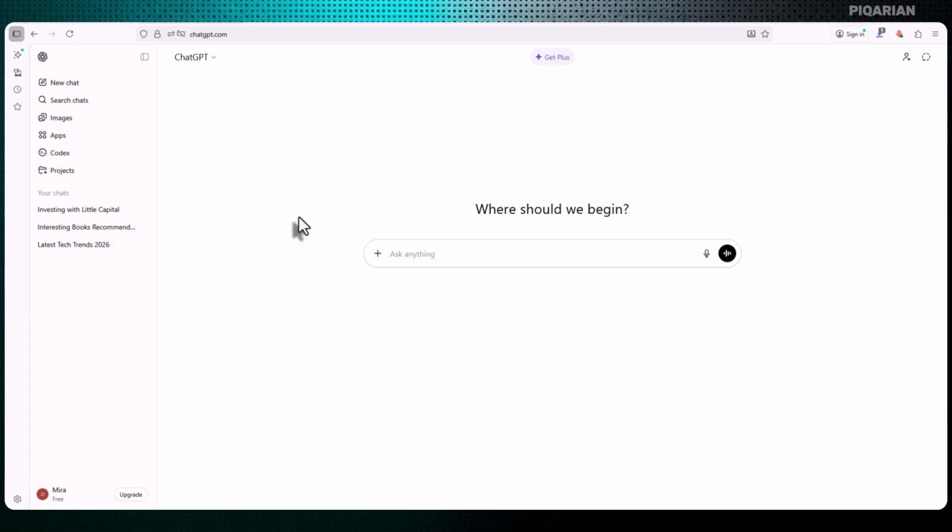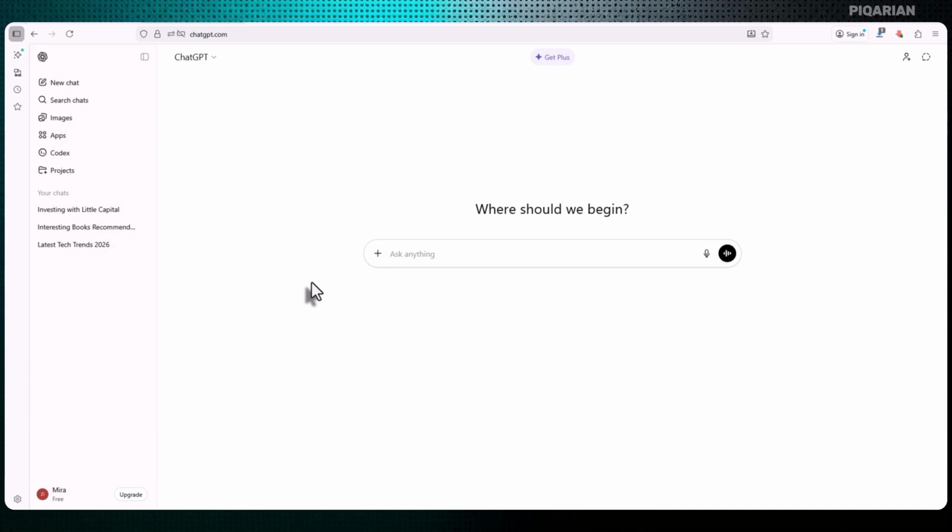It is time to dive into the settings and finally change ChatGPT voice on desktop so your AI assistant actually sounds like someone you want to talk to. You might think these customization options are buried or only available on your phone, but that is a common mistake that keeps people stuck with the same robotic tone for months.